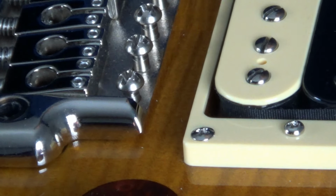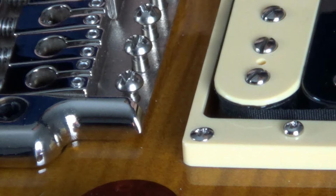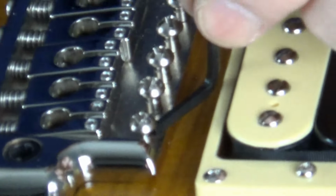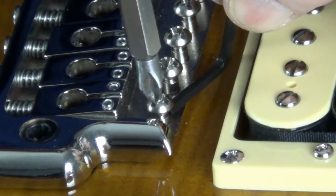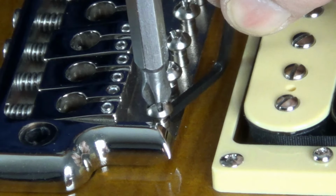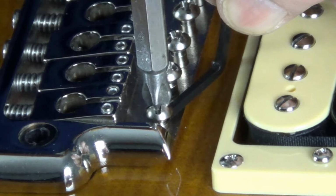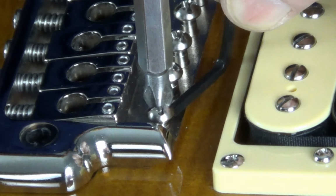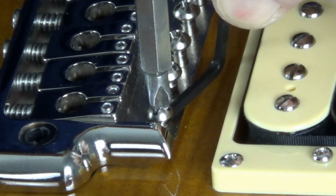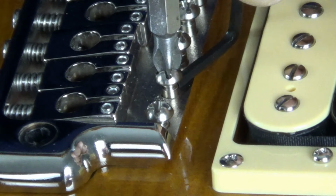So now that we've got the screw heads close, we're going to take our 2.5 millimeter Allen wrench, and it says it right here on the surface of it. Too small for you to read, I'm sure, but it does say it. So you're going to use the flats of the wrench as a feeler gauge. It's going to measure the gap between the pocket surface and the underneath of the screw. And you're going to do it just till you feel it touching. And you'll find, like there, it just bit it, that it'll just grab hold of it, and that's the right height.